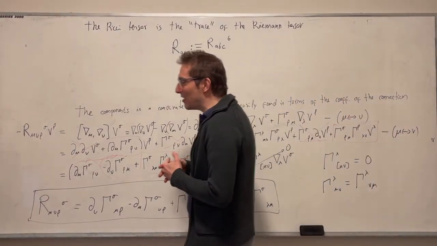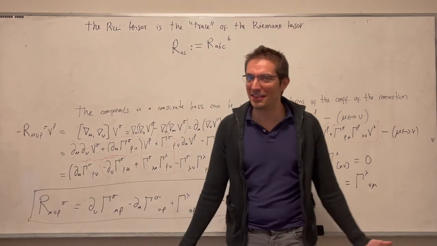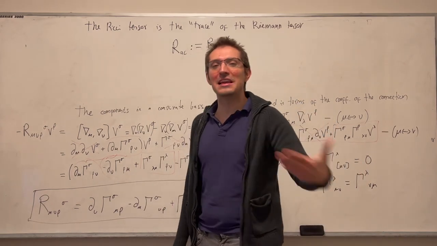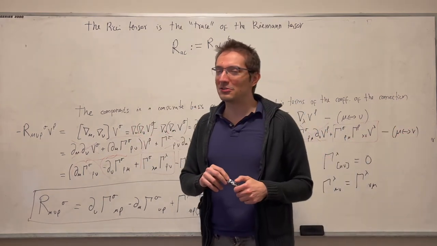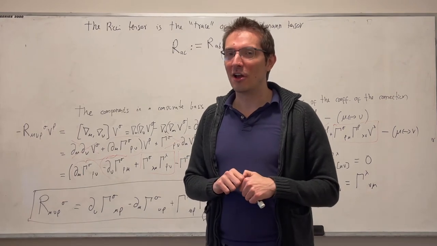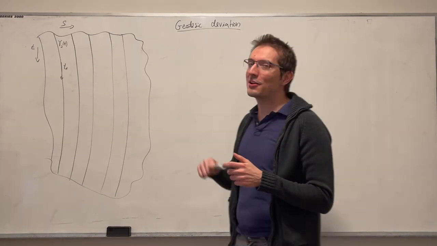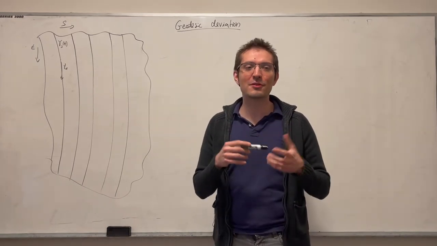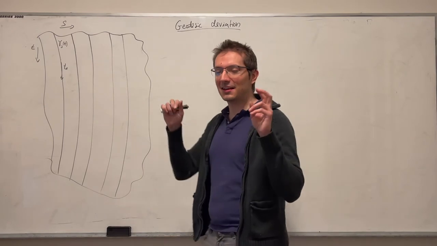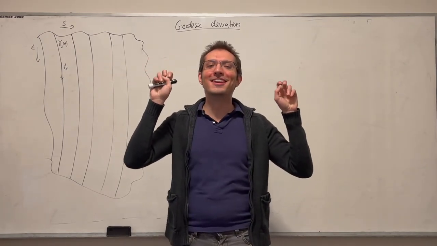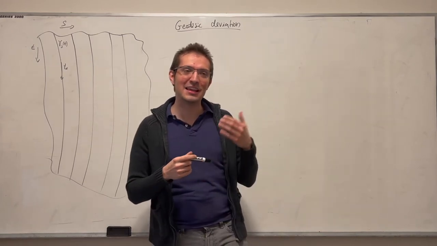All right. Now, I keep saying curvature, curvature, curvature, and Riemann, Riemann, Riemann, as if they were the same thing. But to be honest, so far, I haven't given you any evidence that the Riemann tensor is associated with curvature. It's about time we do it, and we're going to do it through the notion of geodesic deviation. Let's now relate the Riemann tensor with the notion of curvature using one of the ways in which we talked about how we can find out if a manifold is curved, right? Basically, we're going to use the fact that parallel lines, parallel curves, don't get closer or further away from each other if there's no curvature.